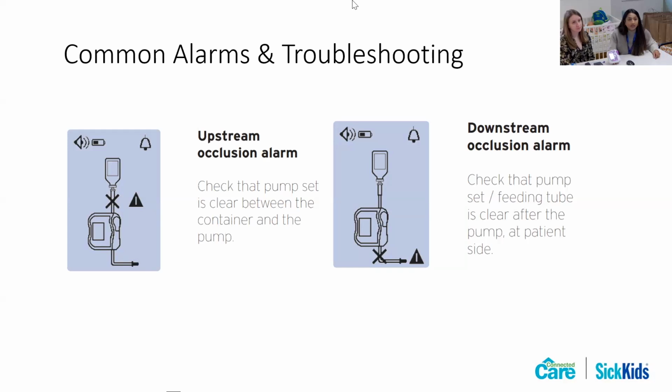The next image is a downstream occlusion alarm. In this image, likewise, there's a cautionary sign and the X mark, but instead of being between the feeding bag and the feeding pump, it's below the feeding pump. The X mark is between the pump and the patient's feeding tube.